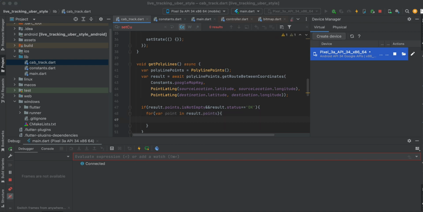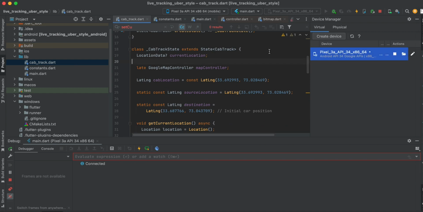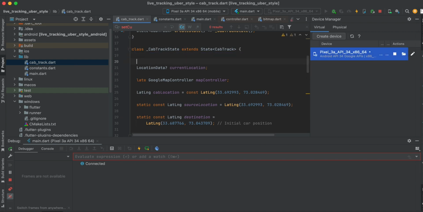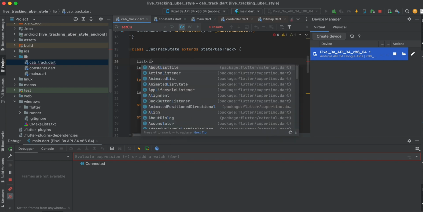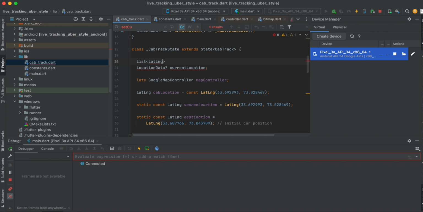So we will need a polyline coordinates list, a list of LatLng objects. We'll write list LatLng polyline coordinates equal to this, right?